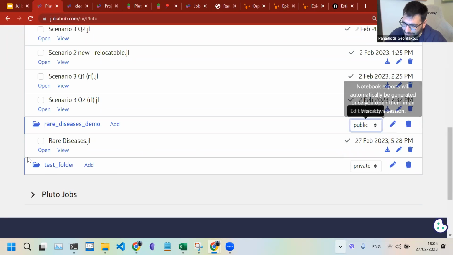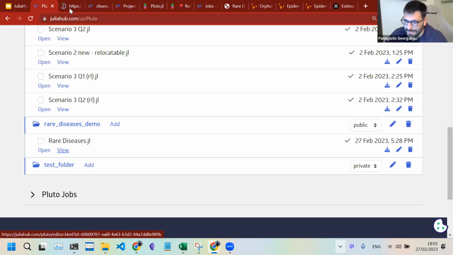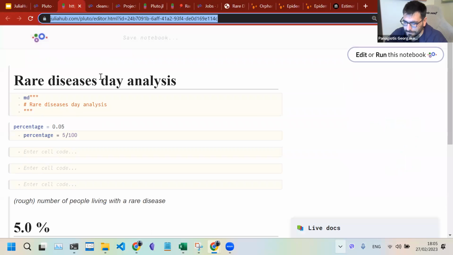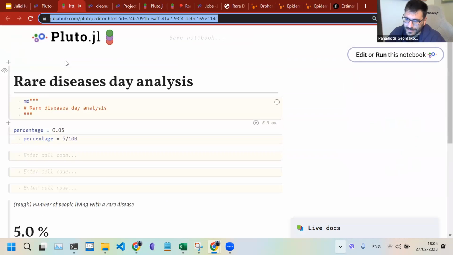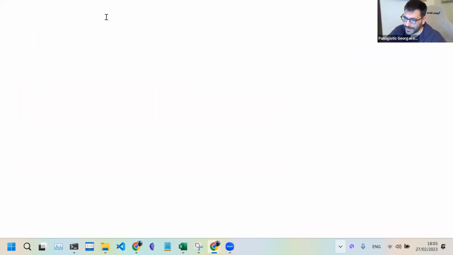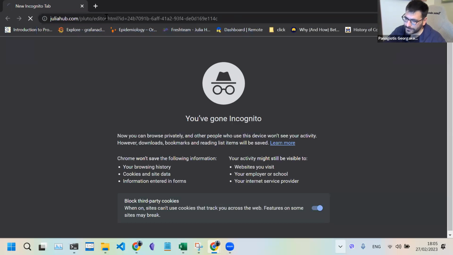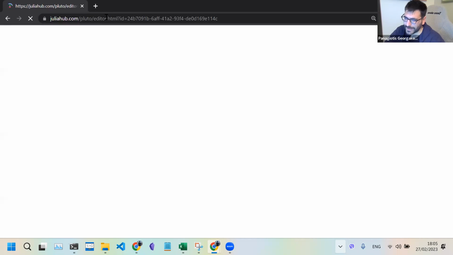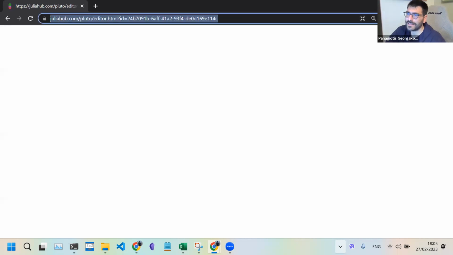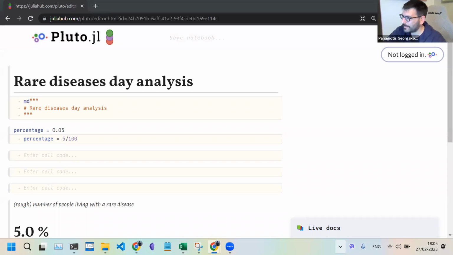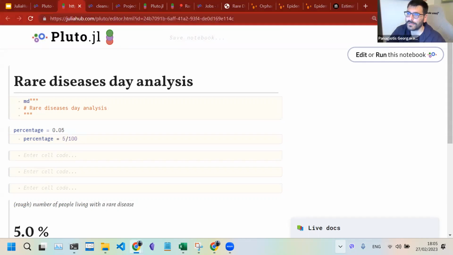And what this public means is that there is this small HTML link, and this small HTML link takes us to a preview of that notebook. Okay, and since this is JuliaHub.com, you can share this with anyone. Like, I can open an incognito window and go. Okay, so let me just paste it in the chat for everyone who might want to take a look. Everyone can actually come here and check this out.